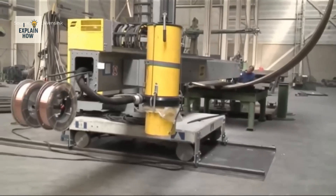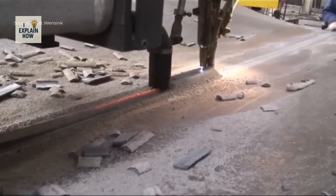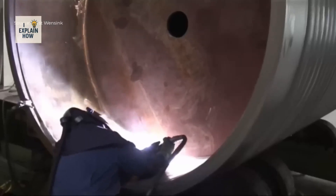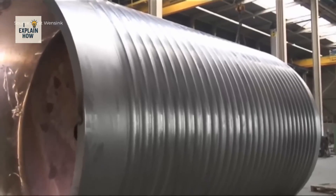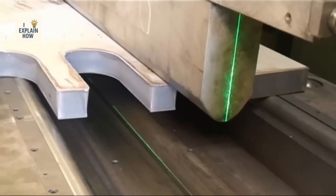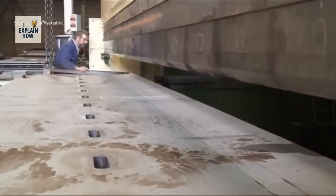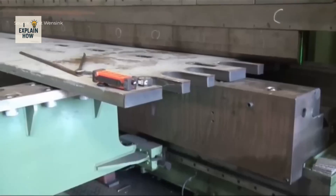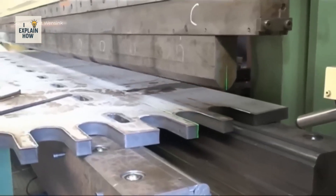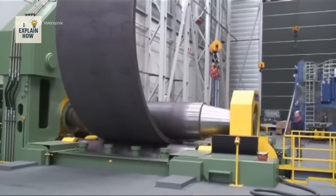In the same facility is a press brake capable of exerting up to 3,000 tons of pressure on 8-meter long plates — one of the most powerful in Europe. This colossal machine can bend stainless steel plates 60 mm thick and 7.2 m long, giving them precise radii according to the needs of the projects. Each bend is a demonstration of strength and technical mastery. A 43-ton steel plate, 150 mm thick and 2,230 mm wide, can be bent into a 5,000 mm diameter cylinder, illustrating the extreme capacity of this extraordinary equipment.